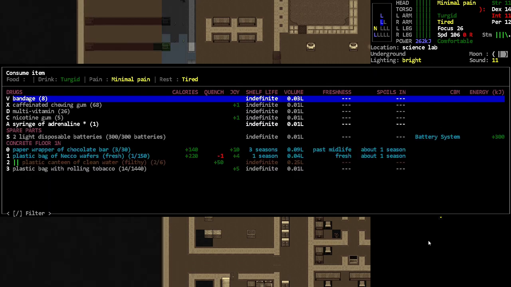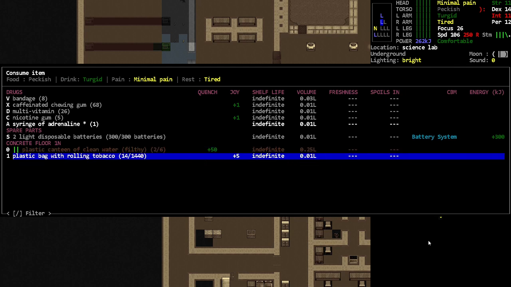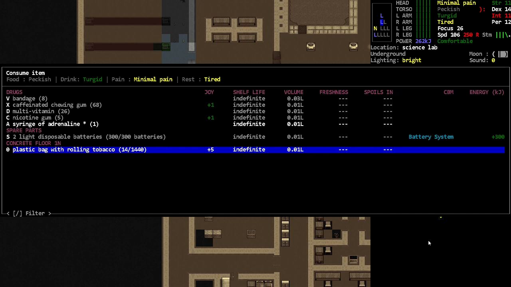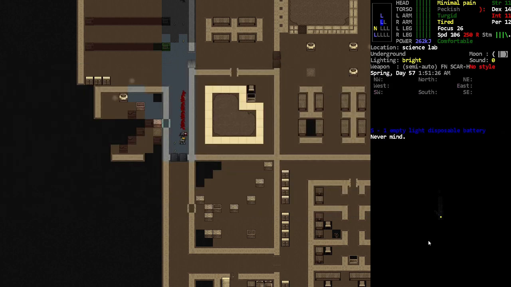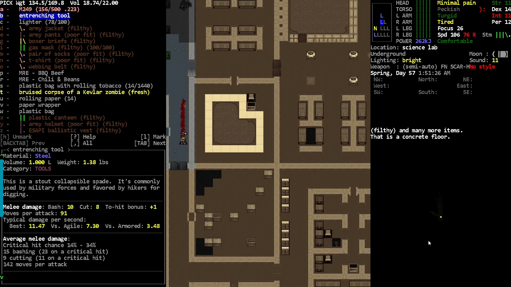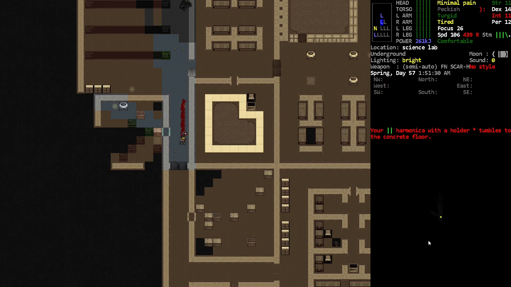Oh, look, food. Nice. I could just eat rolling tobacco. That is so gross. I'll eat some of that too. What do we have here? Oh, what? Is that what I think it is? Is that an ammo belt?